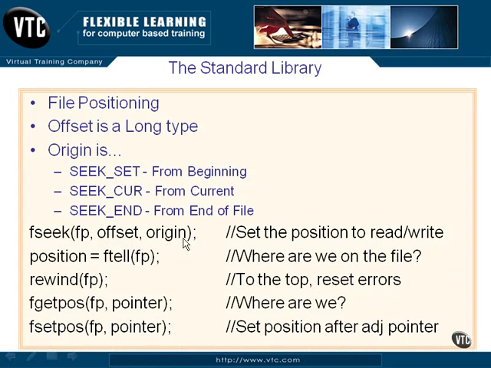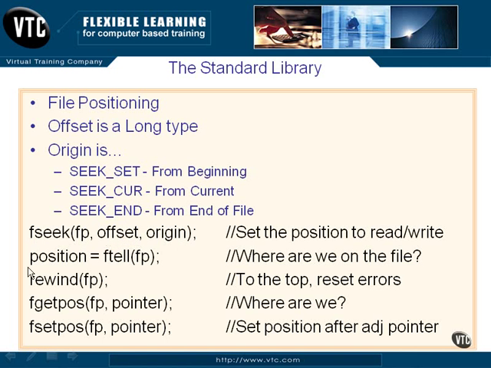This origin value, you remember seeing this from our seeks that we had earlier when we talked about file handling. SEEK_SET is from the beginning. SEEK_CUR is from the current file position, and SEEK_END is from the end of the file backwards. fseek, here's the file pointer, the long offset value, and the origin. So that sets our position based on the origin, the SEEK_SET, CUR or END, and the offset of this file pointer.